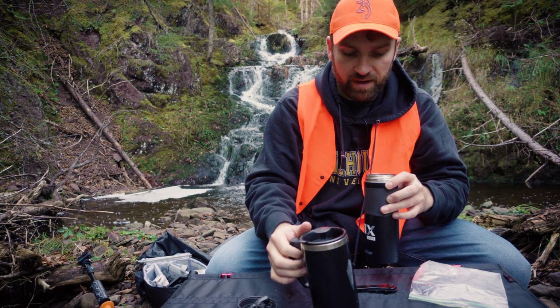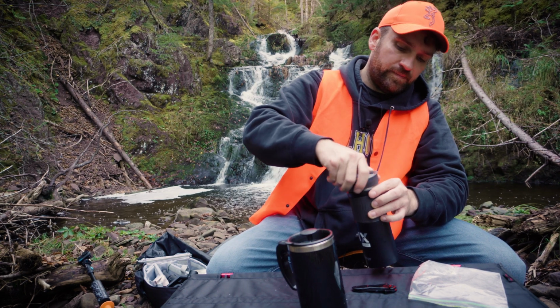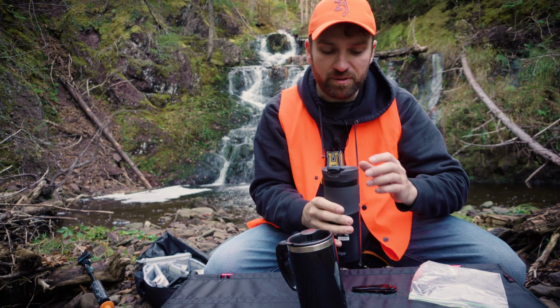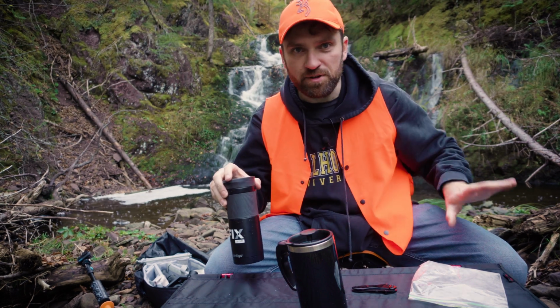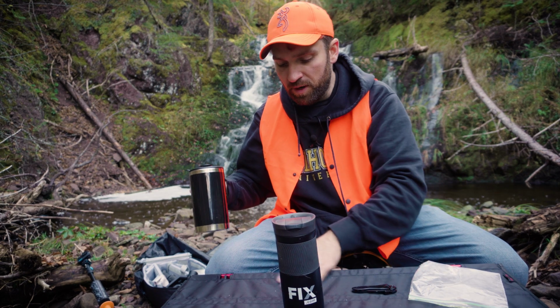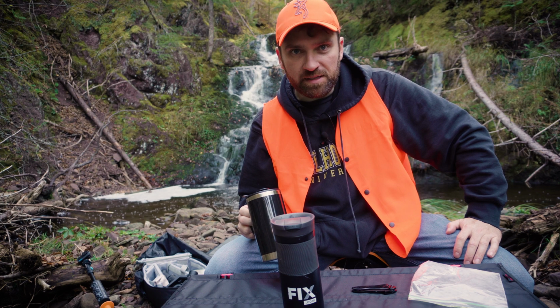Some grime floating around in there, but what can you do? There. It's a little strong, but not bad. Not bad for my first go. I'll have to do a follow-up coffee brew another time. So I'm gonna pack this all up and I'll give you my final thoughts on the table.